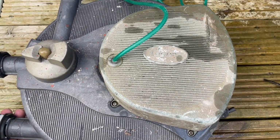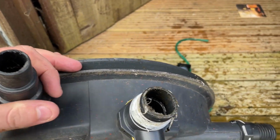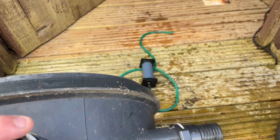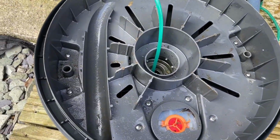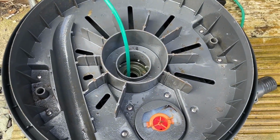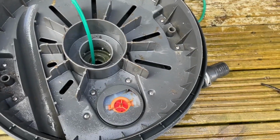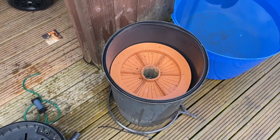So yeah, I'm not sure if it is because the flow of these are such a difference that the outlet can't keep up with the inlet, so then it's causing it all to go straight up inside and not flow fast enough. So it's back to the drawing board with this one, but hopefully we can sort it out because it'd be a nice little idea.